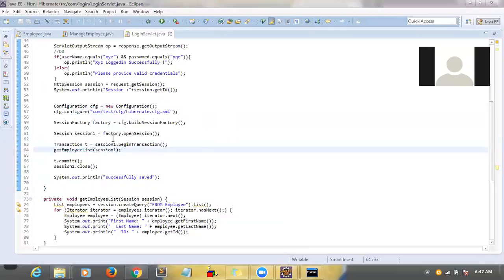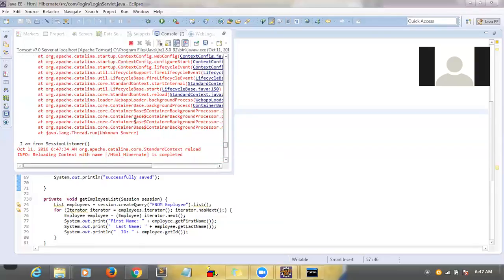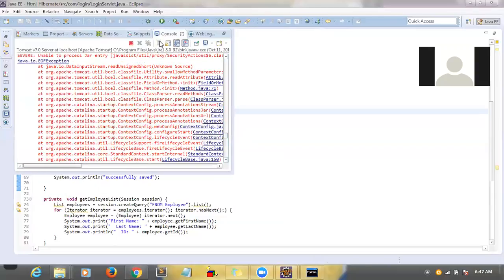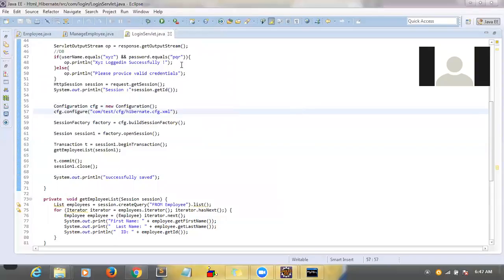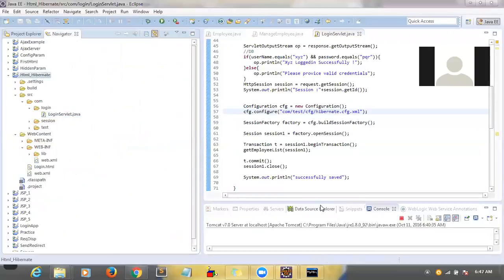I copied the existing code into the login servlet, correct? Now I will redeploy it and run it, and we will see whether we are able to connect to the database or not. Before that, I had to redeploy this application into my server, correct?